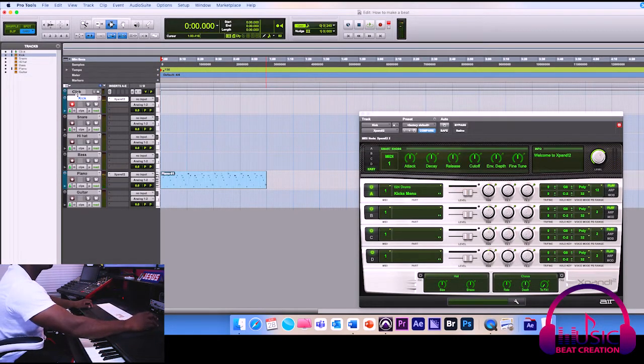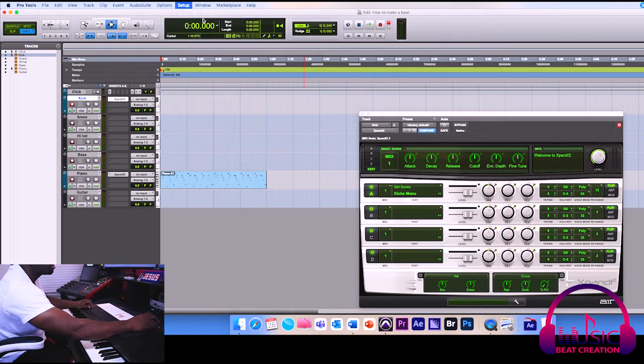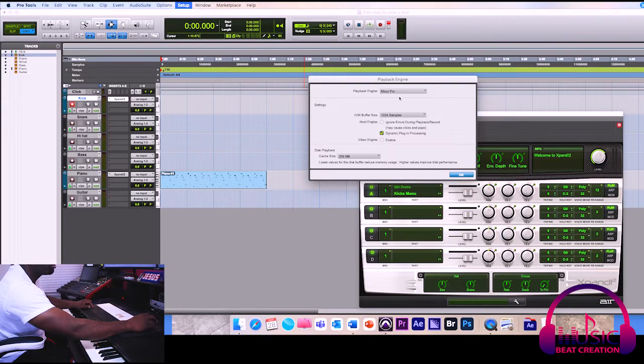Okay, now if you notice that there's a little latency in it, you want to go ahead and hit setting, and then let's go to playback engine, and then there we can change the buffer size. Now the reason why it is on 1024 samples is because I was just playing back and working with some mixing.